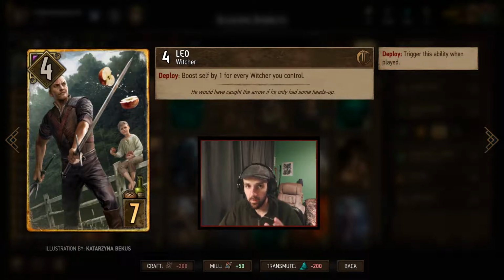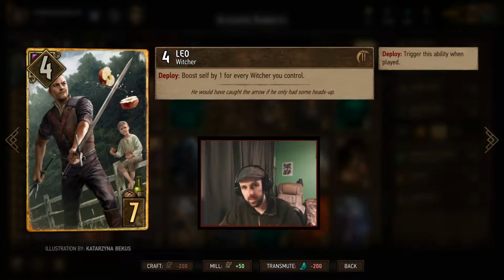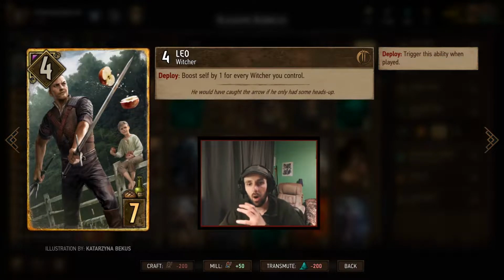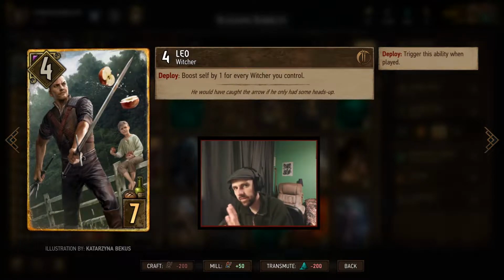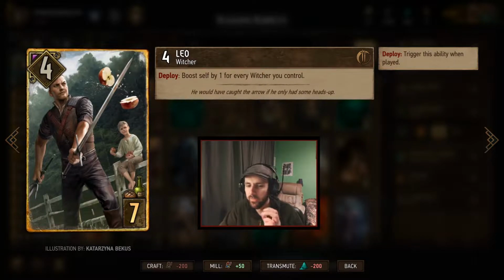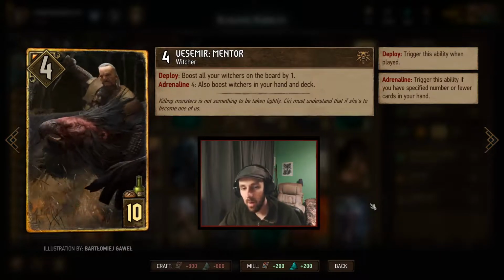Our second big finisher is Leo, okay? Boosting self by one for every Witcher you control. Also counts himself as well. So like I say with the Ragnar, all the Witchers pumped out from Keldar contribute to this, all the Witchers just in our deck. This card usually lands at between 10 to 15, is where this card usually comes down. It's very nice indeed.